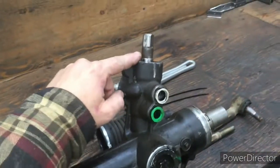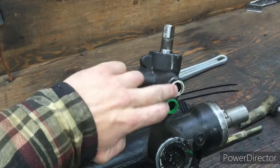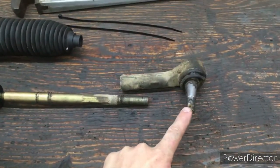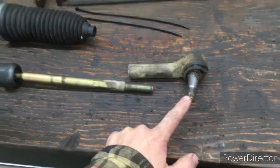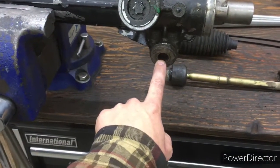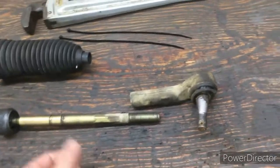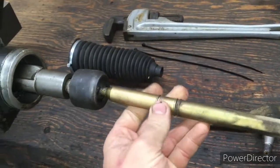So you disconnect your steering off the top, you disconnect your hydraulic lines coming in, and you're going to disconnect your outer tie rod ends from the steering knuckle. And once you've got all that ready to go, it'll be a matter of unbolting the rack and pinion itself from the frame. What I did was I removed the inner and outer tie rod end here.